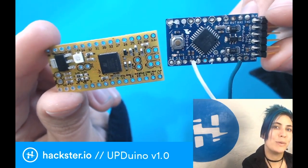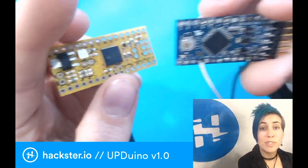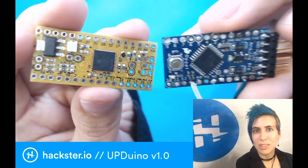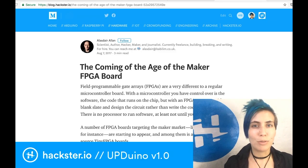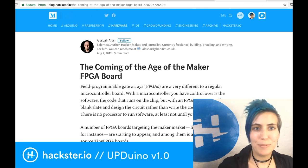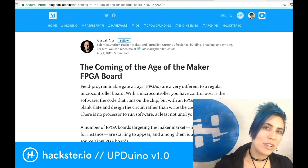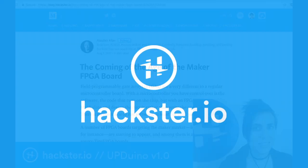I think it sounds like a really cool way to integrate the FPGA and Arduino. Arduino themselves have now come out with the VIDOR FPGA board, so it would be interesting to do a side-by-side comparison of how the two methods stack up. If you want to keep up to speed on this, check out Alistair's post about the coming of age of FPGAs for makers. We're only going to keep seeing more and more maker-focused FPGA boards. I've still got one or two tricks up my sleeve for this week — let us know what you make with these. Happy hacking!